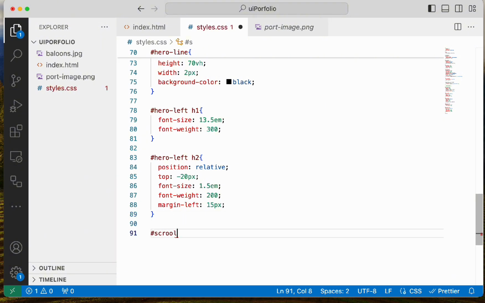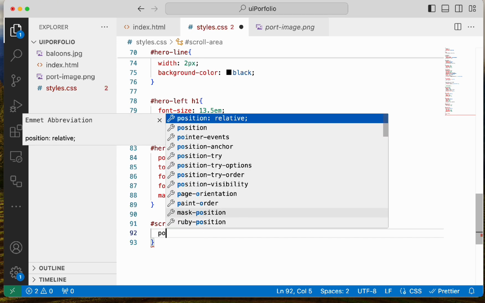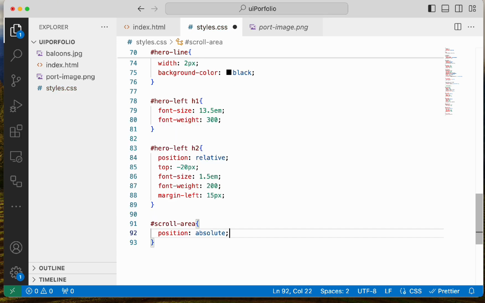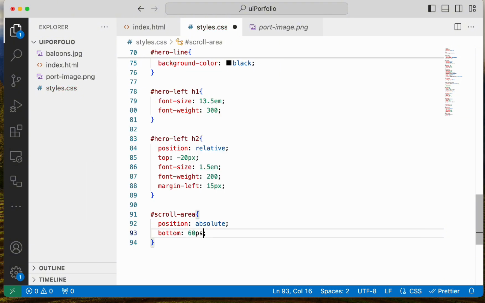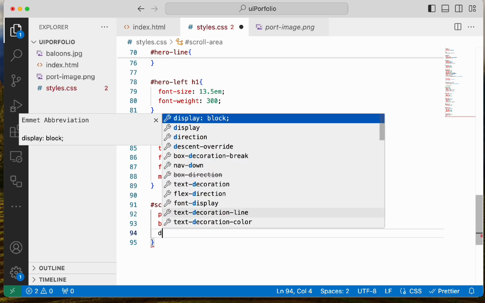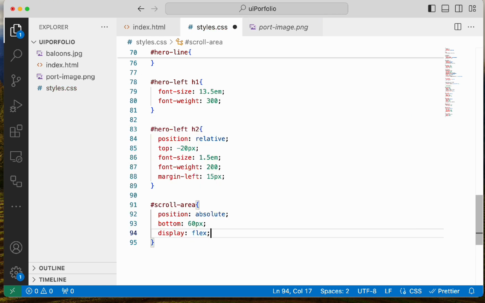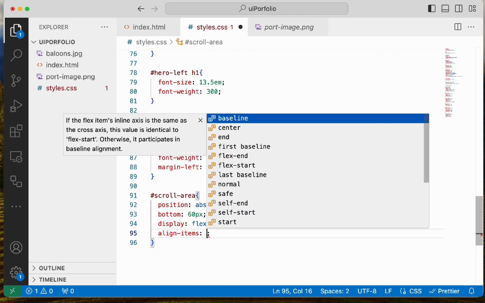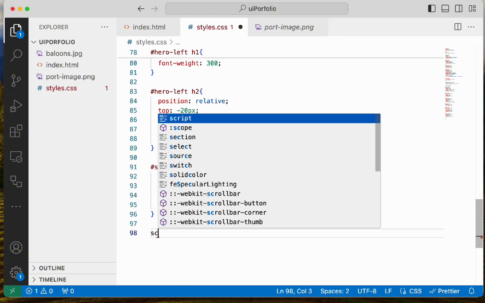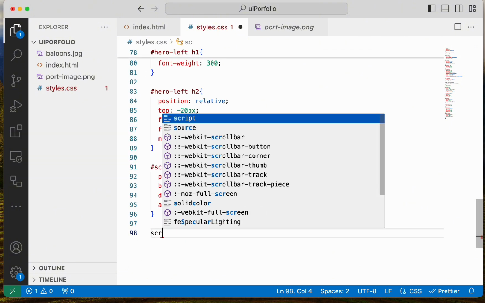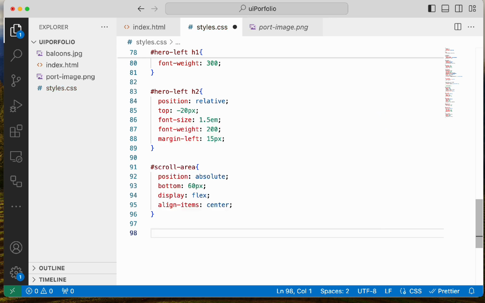Scroll area. There's going to be position absolute. There's going to be bottom 60 pixels. And then we're going to have display flex, and we're going to say align items center. Then let me just copy this and paste.